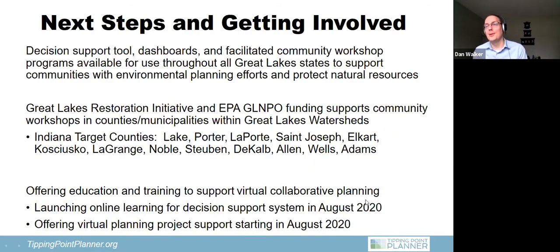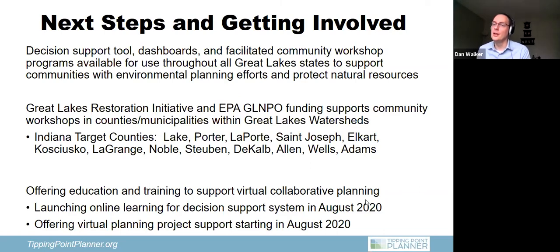So for next steps with the program, we wanted to point out again that the information and the models inside the decision support system work throughout Great Lakes states. If you're anywhere in a Great Lakes state, this information and the models inside the decision support system should work. We'd also like to point out that the EPA and the Great Lakes National Program Office have offered funding to support community programs in watersheds that go to the Great Lakes. We have some Indiana target counties listed there, but if you're in a watershed that drains to a Great Lake, the funding is available to do a full community engagement workshop in your community.